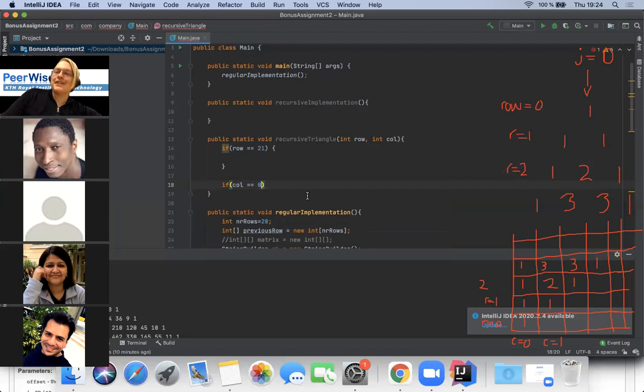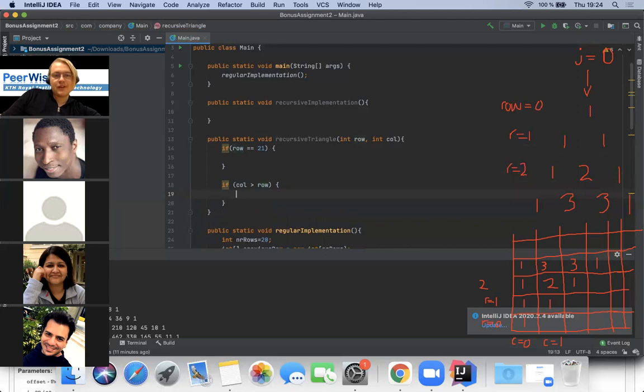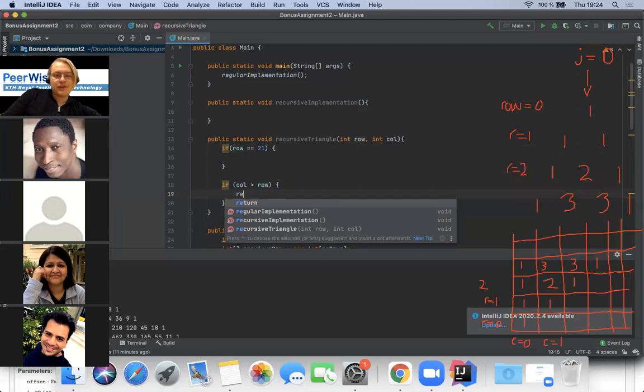Wait, let me think for a second. So column equals 0, that shouldn't be a problem. No. If column is greater than the row we're at, so column here equals row, but if column goes out here, we shouldn't fill any values. We shouldn't print any values, shouldn't do anything, which is also an edge case scenario where we should do nothing. Just return, we can say.